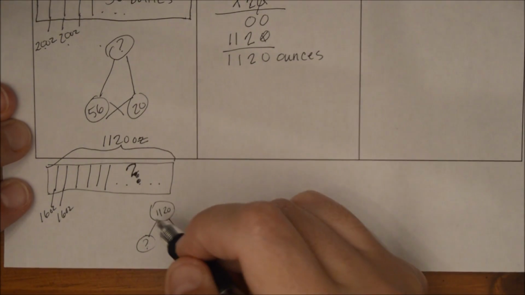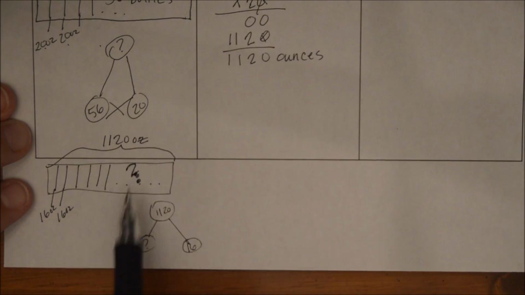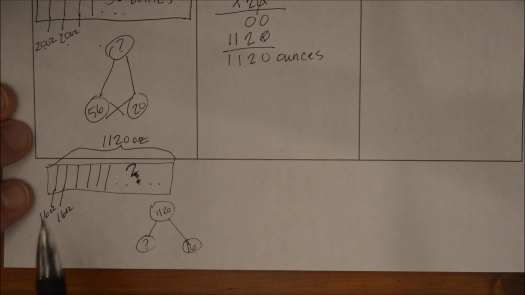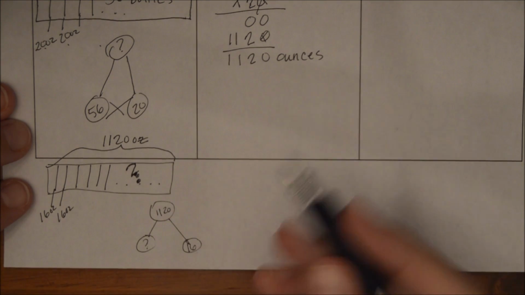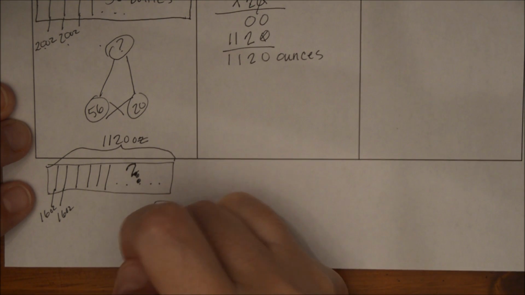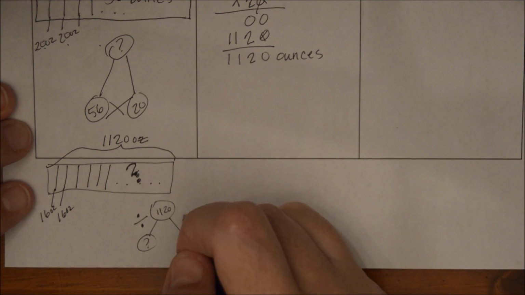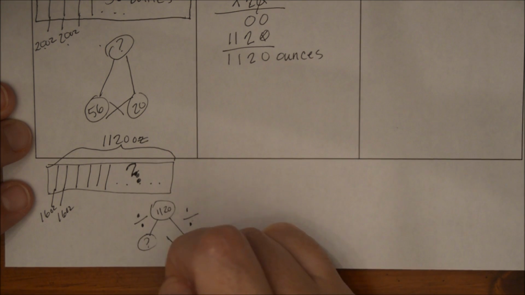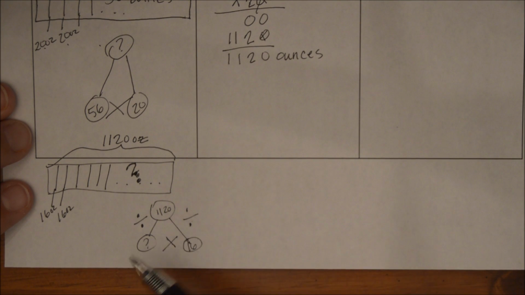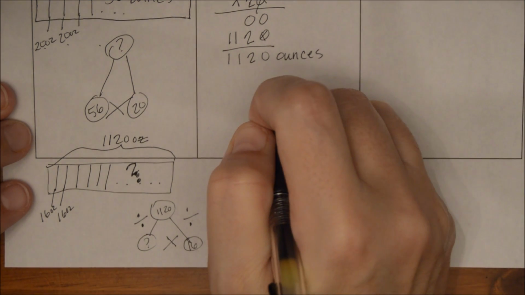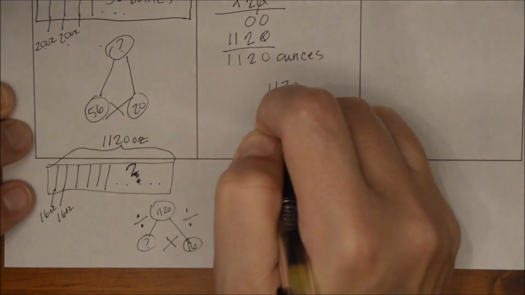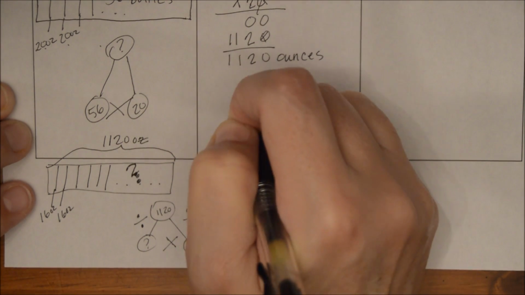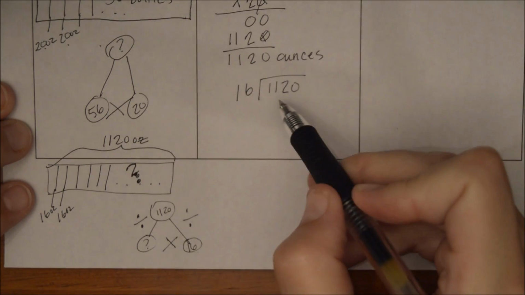Now, if I've got the total, and I have a part, but it's repeated addition, guess what, guys? This is not subtraction. This one's division, okay? So your number bond is either going to be subtraction or it's going to be division if you know the whole, okay? So we're going to take 1,120 and divide it by 16, okay?